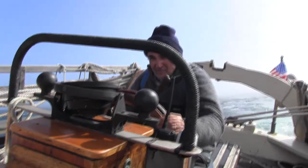Another important thing when you have a hydraulic steering system like we do is to carry a bicycle pump with you. We've actually heard of a case where people had to have the Coast Guard drop them a bicycle pump to pressurize their steering system because they lost their steering and had no way to repressurize the system. So it's important to have a good quality bicycle pump with you.